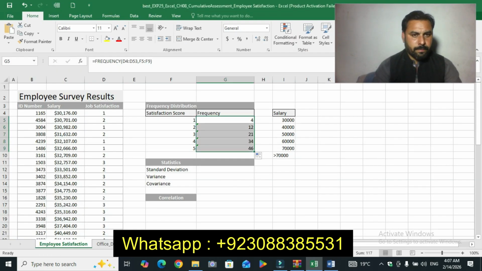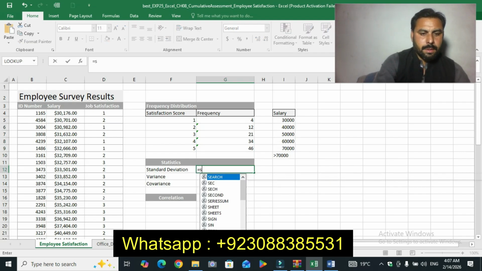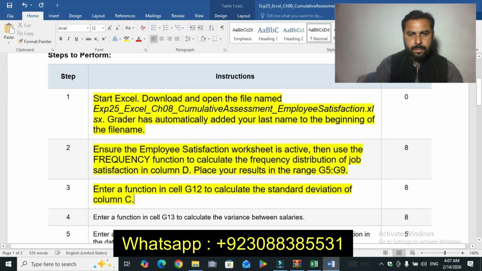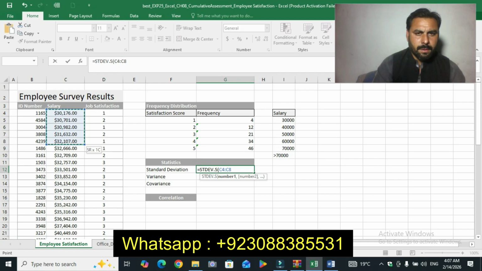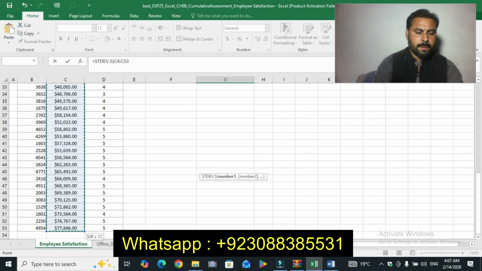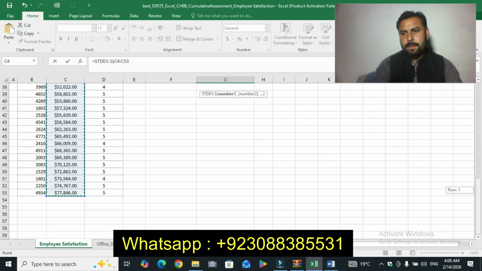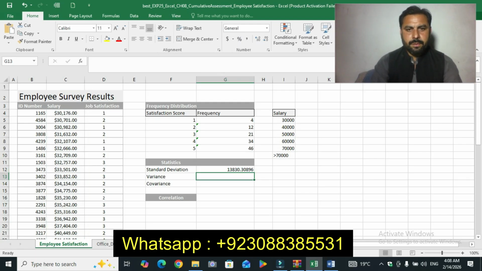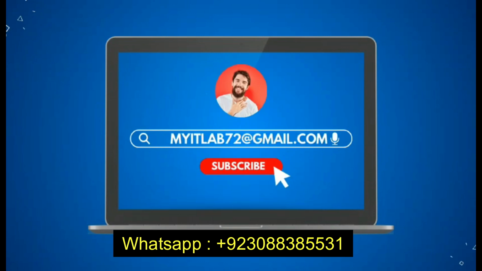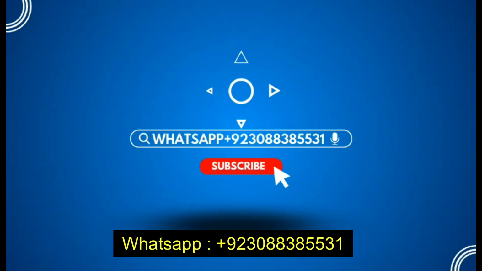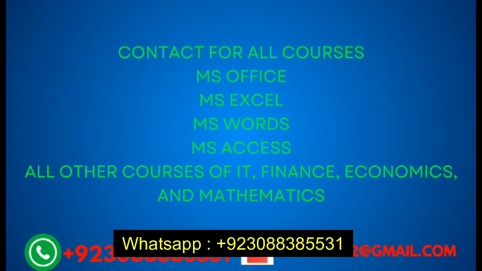G12, equals STDEV of column C. Column C, bracket close, enter, okay. Standard deviation figure is complete.